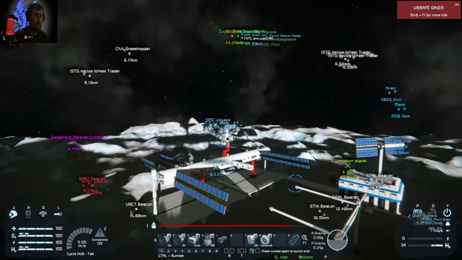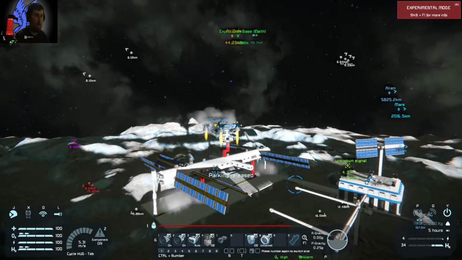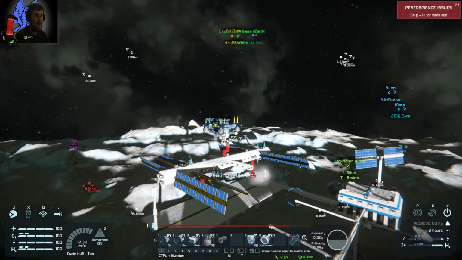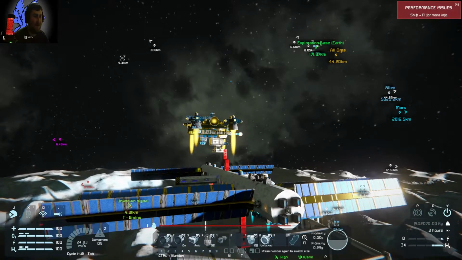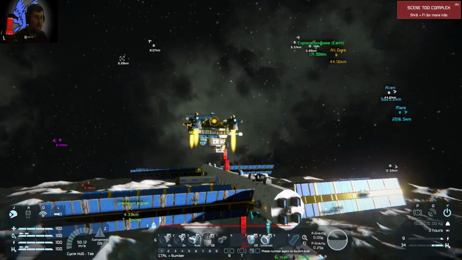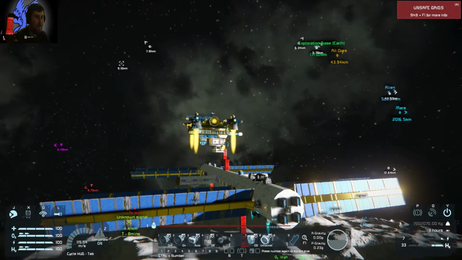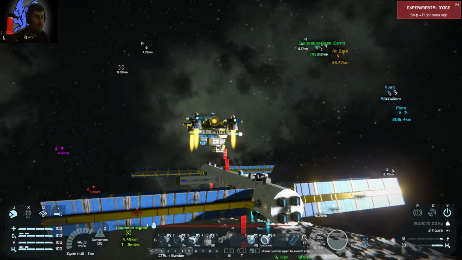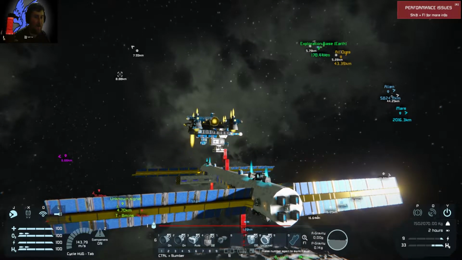Right, okay. I think it's still connected. Oh, it does! It goes up! Excellent. Right, so this thing is able to lift this thing up, right? So let's take it on up. Take it on out of the gravity field.